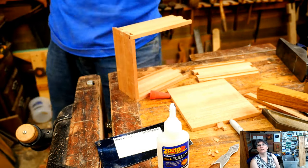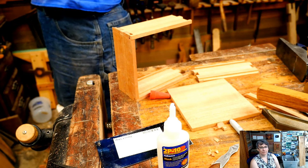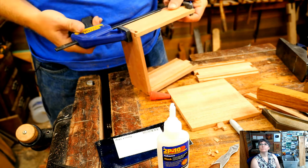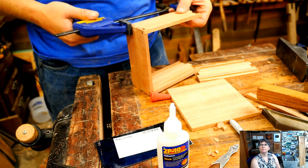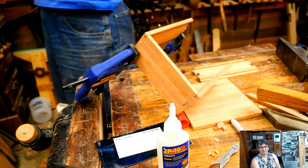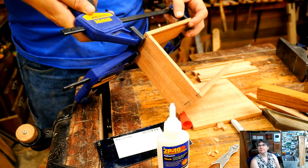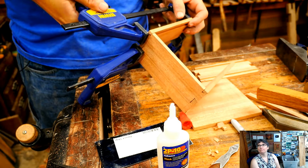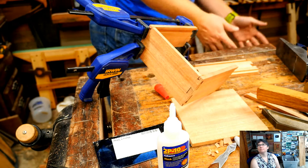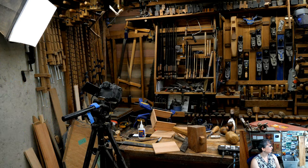And so now, before it sets up, I'm going to come in here with a squeeze clamp, and I'm going to squeeze this side together. And then I'm going to squeeze this side together. And then I'm going to hit it with my activator, which is missing. I thought I put it over here, but apparently not.